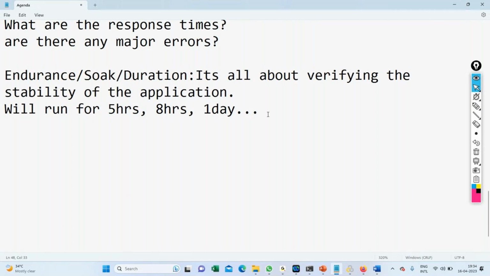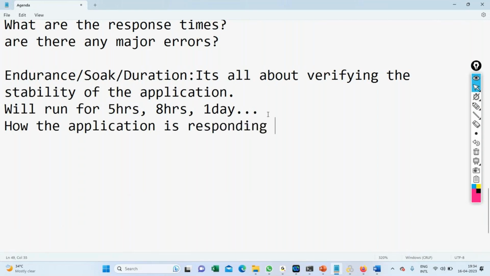Okay, so now here we run for 3 hours, 5 hours. How the application is responding during the soak test, or it can be called as endurance also, right?